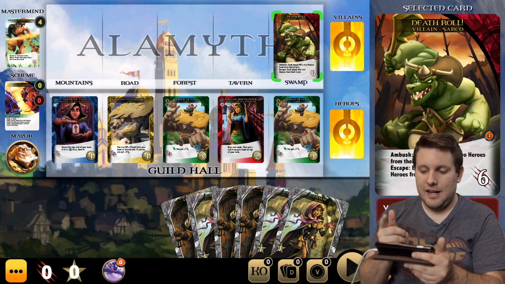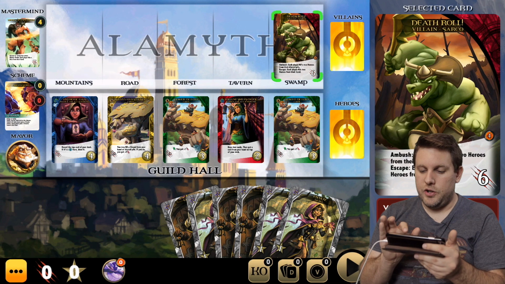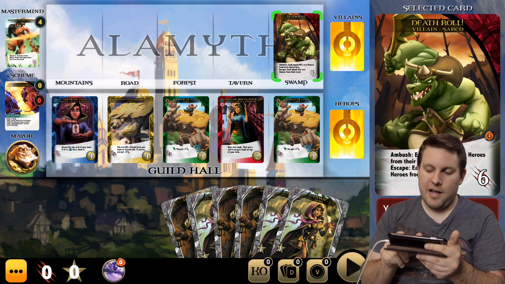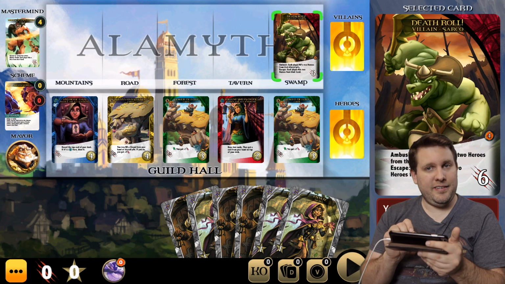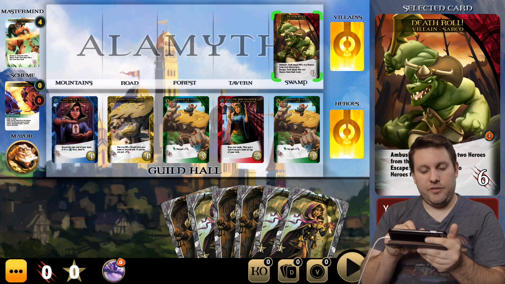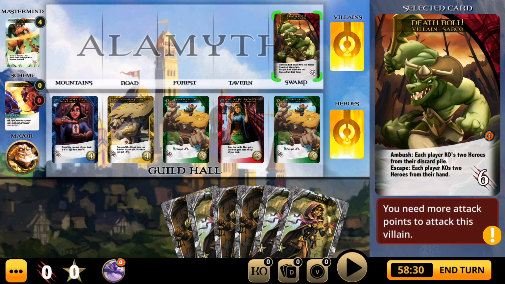So, as Sarko comes into play, if you look at his card here on the right side, we do see that he has an ambush. That's an effect that happens as soon as he enters the battlefield. But because there are no cards in my discard pile, his ability didn't take any effect. If he leaves the mountain area, he escapes, and with that, each player would KO 2 heroes from their hand. So what does KO do? KO removes them from the game.